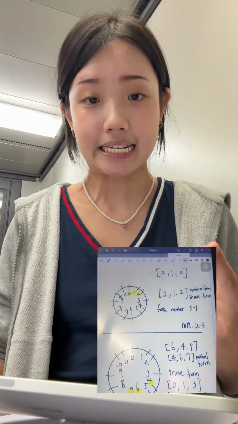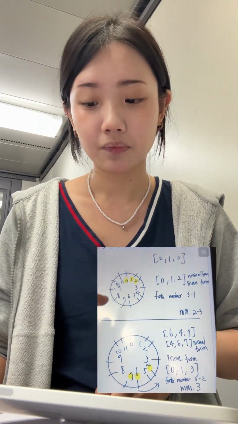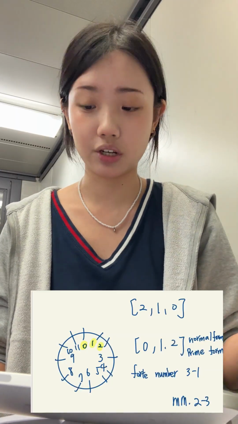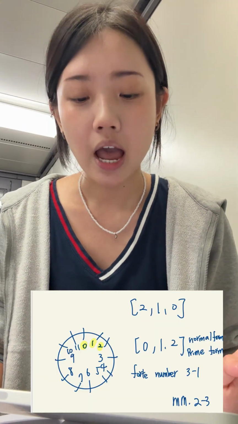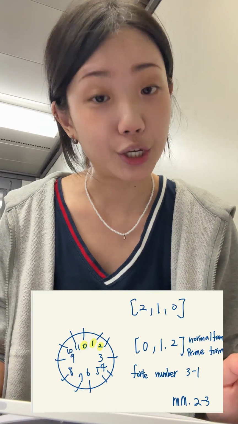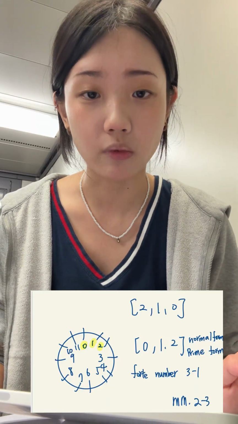Okay, and then we go to measure 2. Measure 2 is D, C sharp, and C. The normal form is 0, 1, 2; you just go clockwise, and the prime form is 0, 1, 2. The Forte number is 3-1. This is the most compact cluster, three consecutive semitones. It feels like the music presses down to its highest point, almost like a sudden punch.